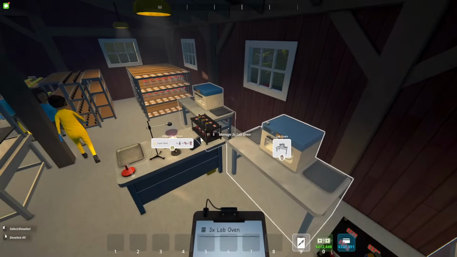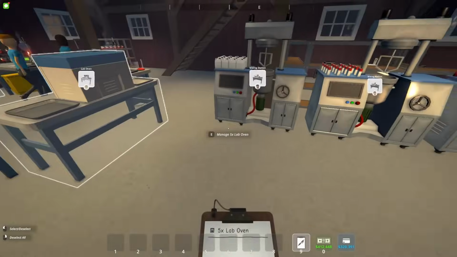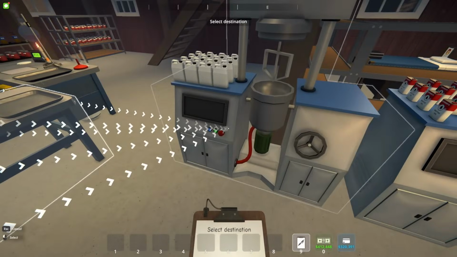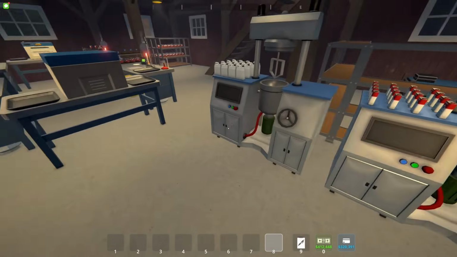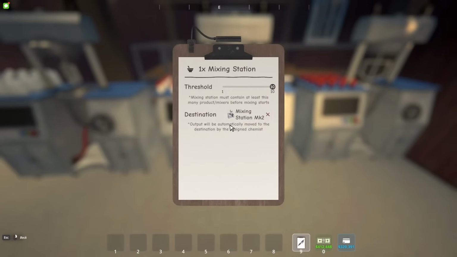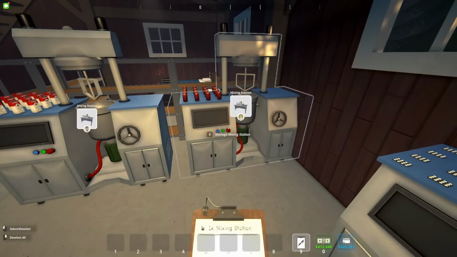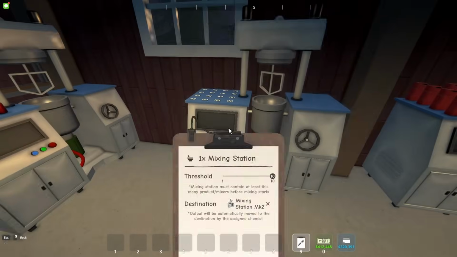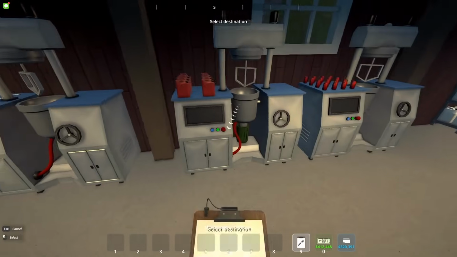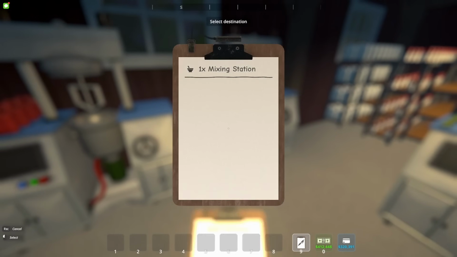Now we will select all the ovens like this. You see on the board we have 5 lab ovens selected. We'll press E and make a destination to the first mixer. Now we will connect all the mixers, so we press E. We also set up 10 articles as a threshold, just in case something goes wrong. We want to have 10 articles assigned at least, so we don't have small batches, right? So we connect all the mixers as a little chain to each other.